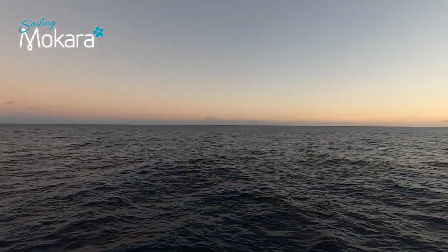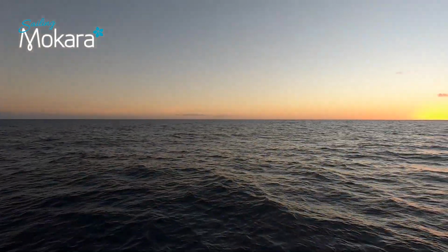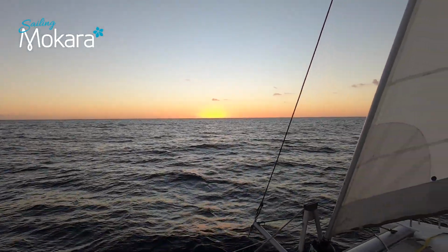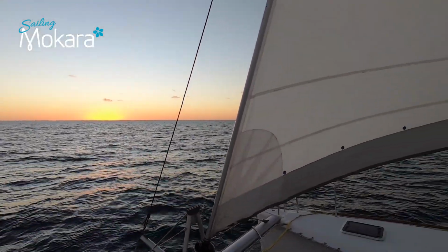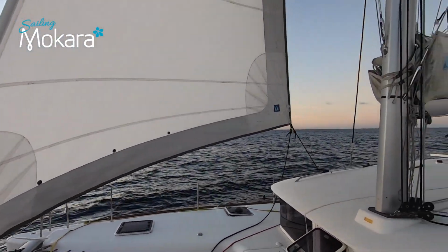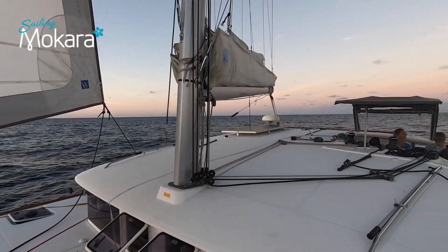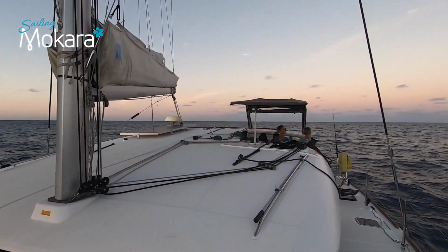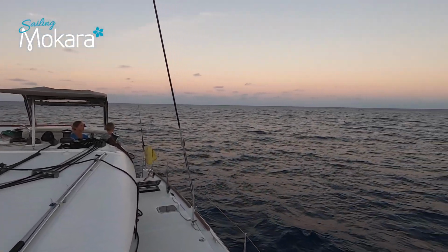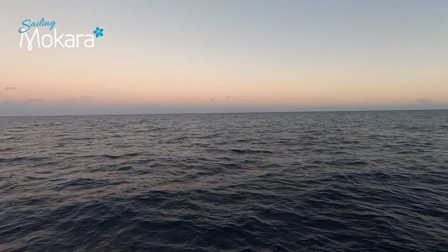Got another 2 days and we're going to arrive in the Marquesas, so we're all very excited. All we need now is our little breeze, but that hasn't materialized, so we just got the genoa out and the engine running. Beautiful sunset tonight, absolutely amazing. So under 200 miles to go, and we've got a number of boats there, friends of ours waiting, and we are looking forward to seeing them, because it does sound incredible there. They've been in touch via satellite, so we've had some emails from them and they're having an amazing time.